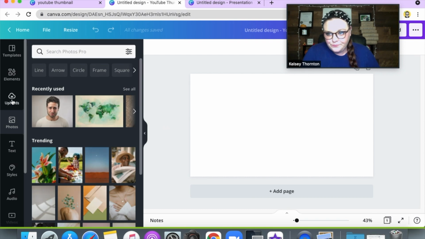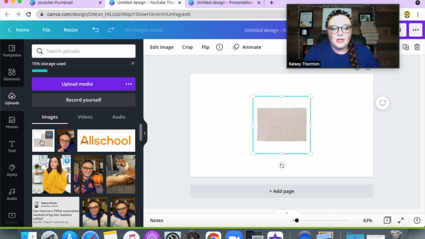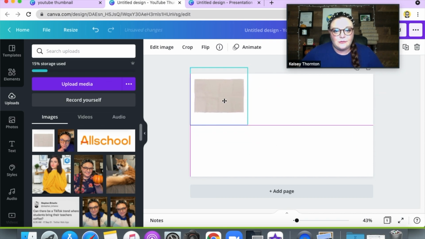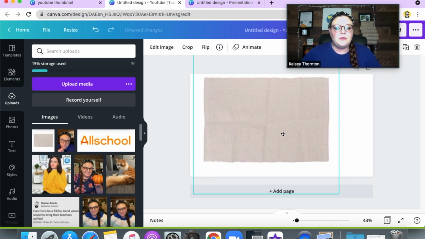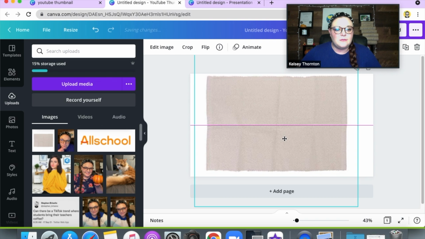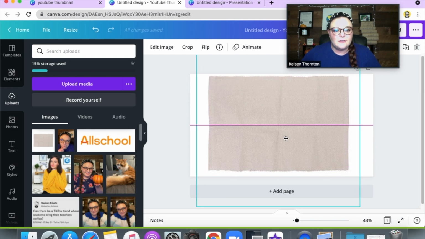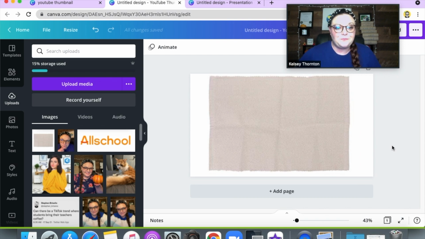So I uploaded a picture of a Montessori work rug. And so we're going to put that here, and fit it as best as we can on the screen to make it look nice, to make it look like it's on the rug. All right, and this could be for any picture.